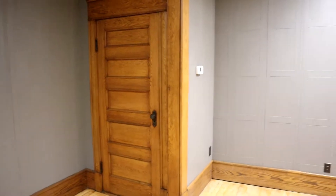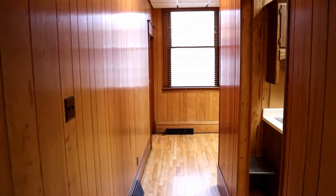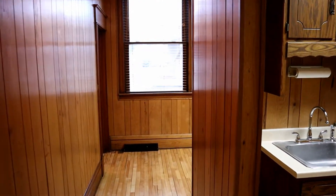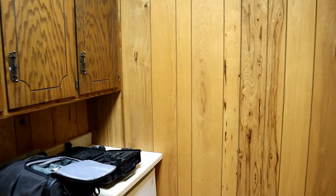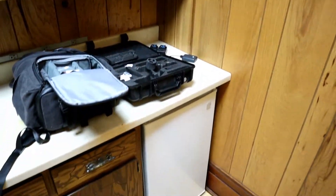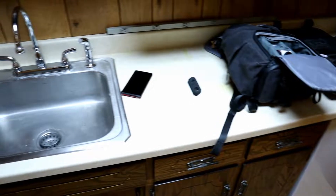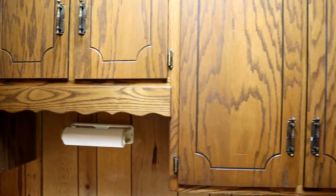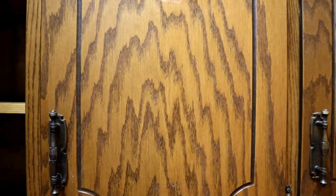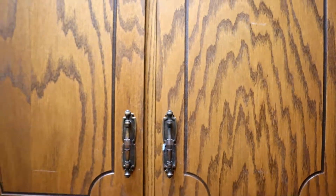That door there will be walking down real soon. So this here — we have a little kitchenette, don't mind the film gear. We do have a refrigerator, a sink, and storage. This is basically going to be for animal stuff, and then keep some snacks and stuff here for us.